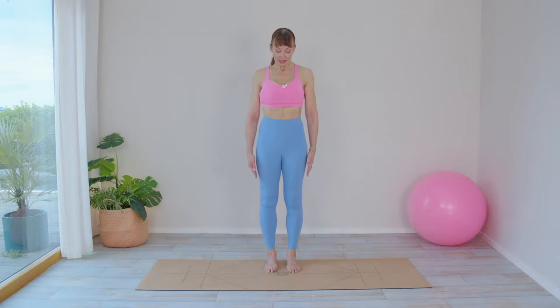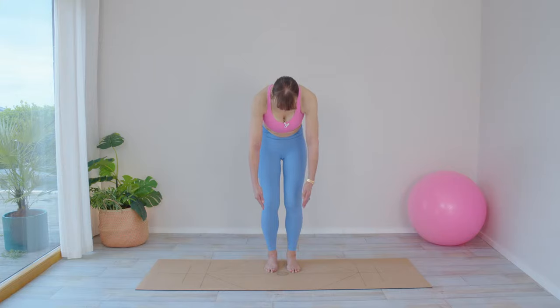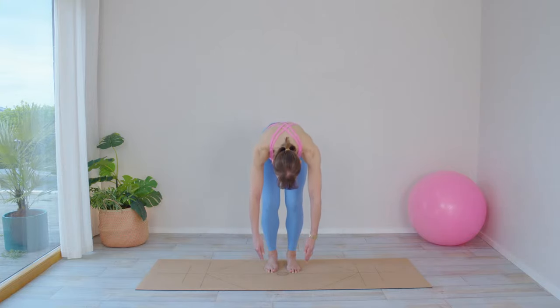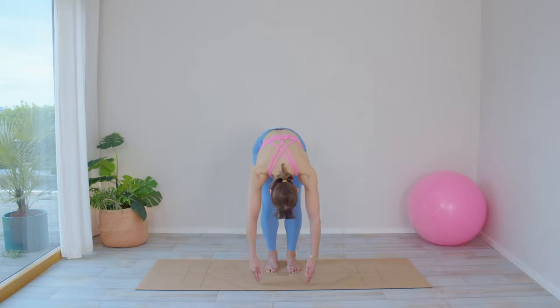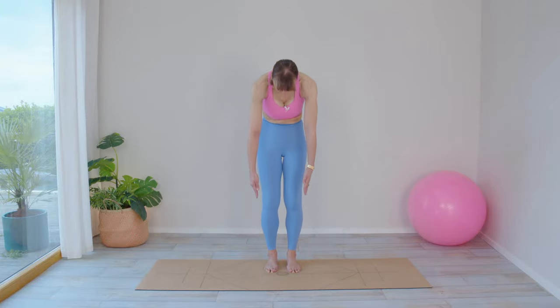Let's do one more deep breath in. Breathing out into the chest, bending the knees, pulling the abdominals in. And think of going forward rather than leaning back, going forward down towards the mat. Inhale. Exhale. Coming all the way up and restack that spine.